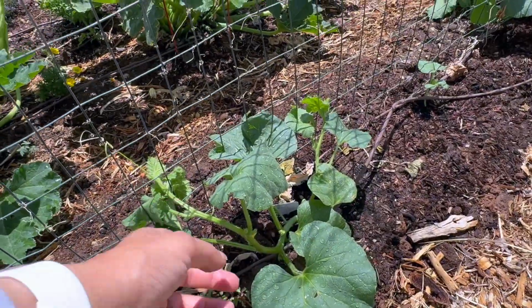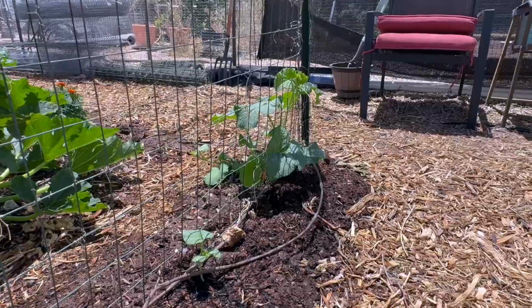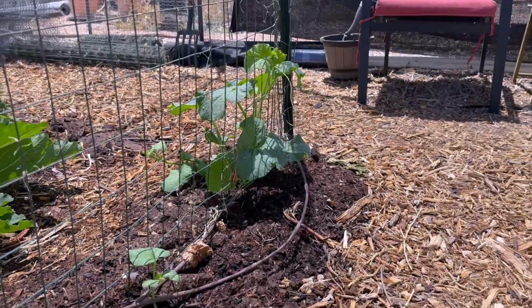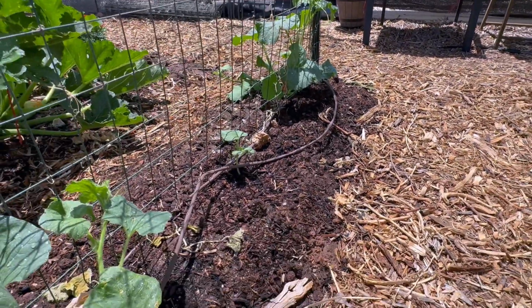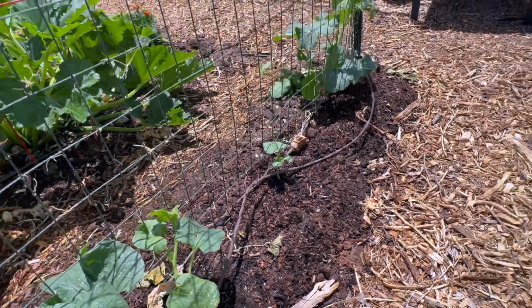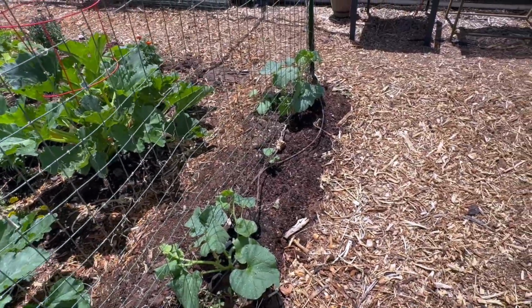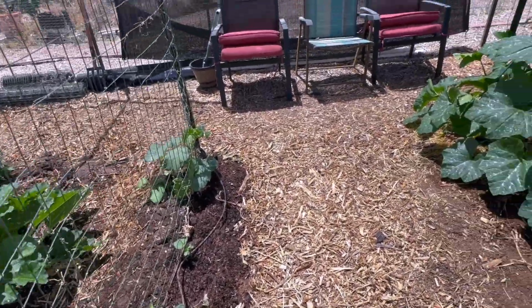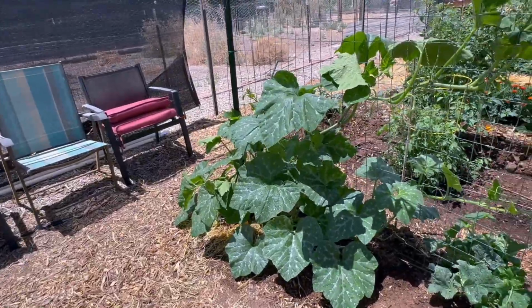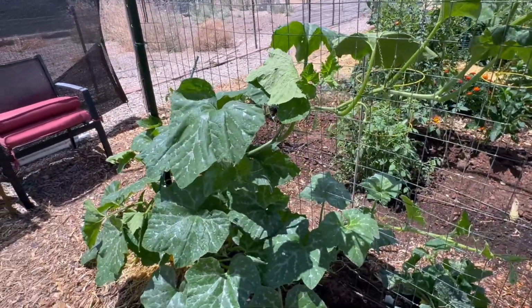This is the Spanish type melon. I have one here, one over here that is pretty large, and then a baby one in the middle. So I might remove that because there are a lot of plants for this area, and I think this melon gets pretty large. Also, Leticia wants to put peas up, so I don't want to create a whole trellis of vines. Maybe keep it a little bit more open where I can.